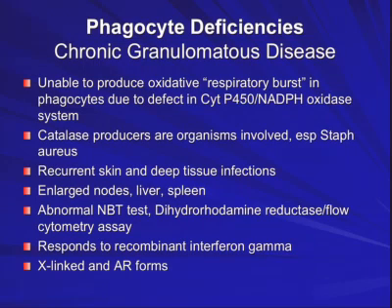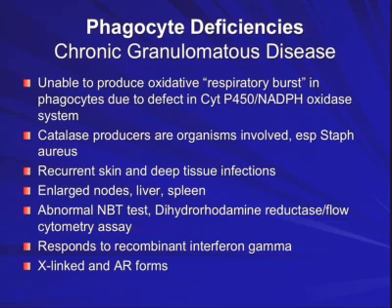Now, the organisms that cause infections are organisms that produce the enzyme catalase, Staph aureus being one of those. But certainly fungi like Aspergillus do this, and certainly unusual organisms like Nocardia or Serratia, even Chromobacterium violaceum, have been known to cause infections in this condition. In fact, Chromobacterium infections have only been described in CGD.